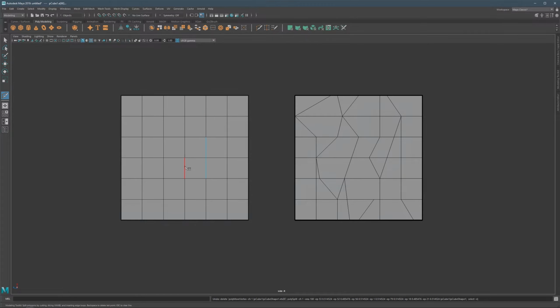If the foundation is good, anything that we create on top, as you can notice, will still be very clean and organized. On the other side, if I try to do the same thing here and add an edge, you will see that it will be all over the place, and it's going to be very hard to imagine where I want to have my details.